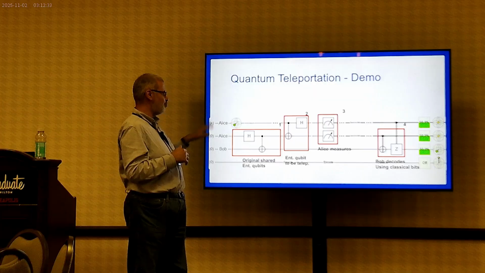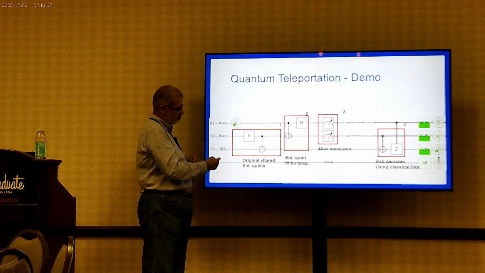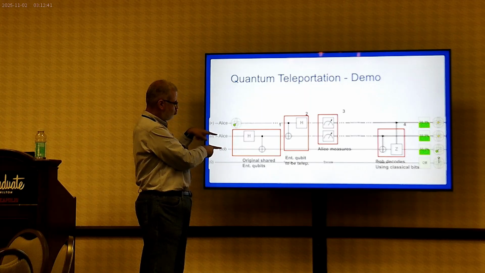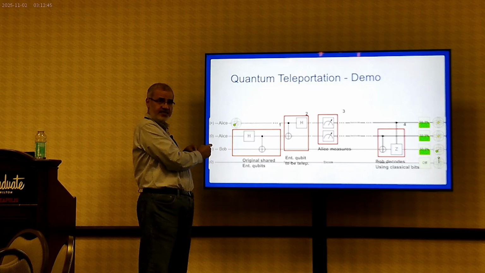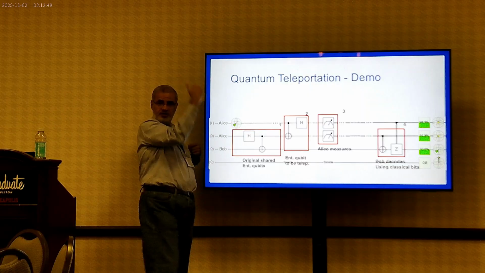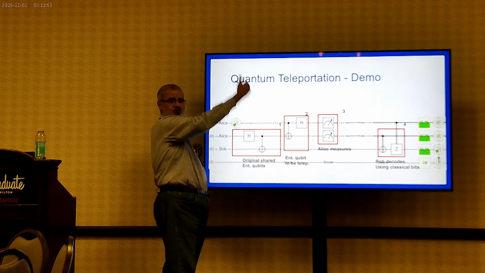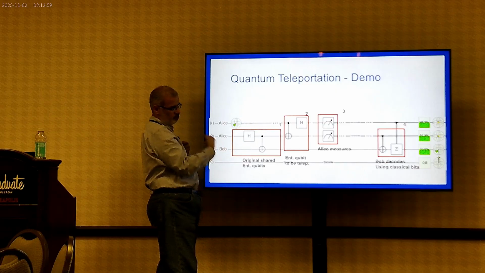I can show you this simulator, but I'm showing you the algorithm. As we said, I need 3 qubits. Alice has 2 of them. Initially, the one that was entangled was Bob. So I start with 0, 0, but I need to reach the Bell state. That's why I have the Bell circuit that we talked about before. The output here is the entangled state that we saw, 1 over square root of 2 times |00⟩ plus 1 over square root of 2 times |11⟩. I had to do it myself because I'm starting from 0, 0.